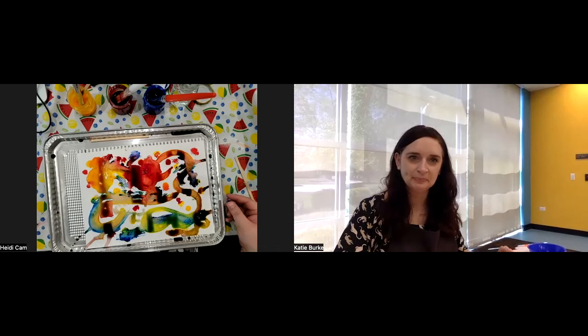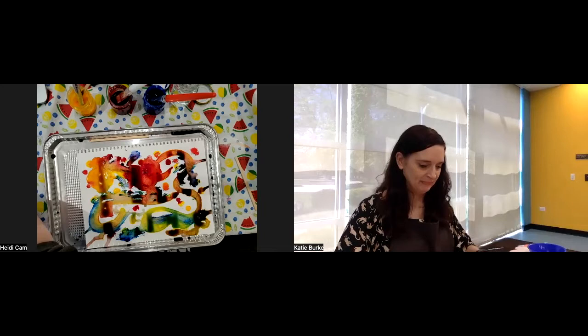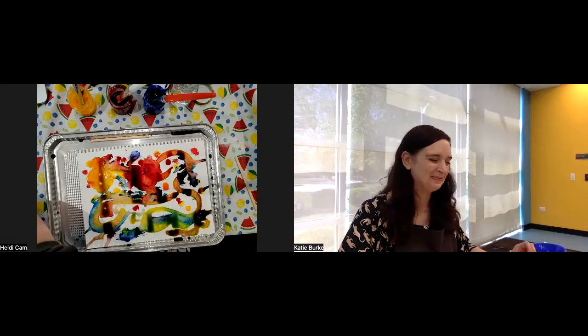That's so cool. Do you guys see how you can do different things with the same supplies and come up with a different product? That's one of the reasons I love art. Give everybody the same supplies, but everybody probably has something a little different. But what do you think of these really cool magic special paints? Like I said, they're just liquid watercolor and baking soda, and it's the baking soda and the vinegar that combined to give us that chemical reaction.